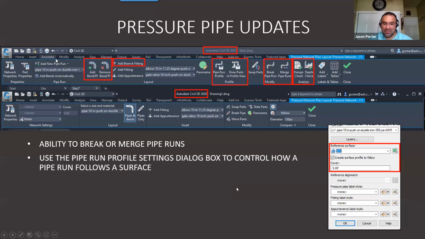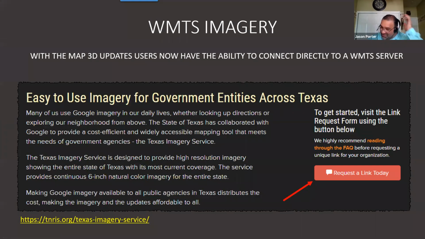Because on top of that, you have to remember Civil 3D is built on top of Map 3D, which is built on top of AutoCAD. So I said, well, let me talk to you guys beyond, I could bore you with some other Civil 3D updates that really don't mean anything to you because you're a bunch of power users who are already either using these tools or beyond these tools. But I did find something in Map 3D that really interested me. You can now connect to a WMTS imagery server, okay, using a Map 3D Data Connect tool.